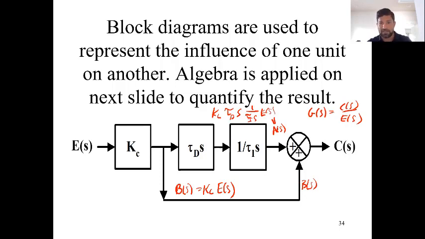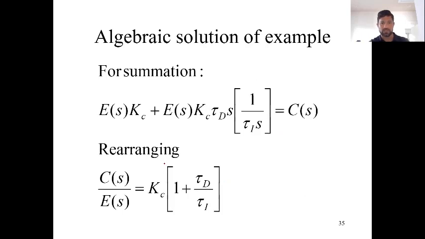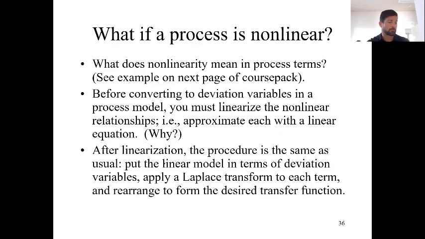All right, so now I can add these two things together, simplify, rearrange, and calculate the overall transfer function for this process. So we can get the transfer function fairly easily if we have this logic flow, or this block diagram that tells us how information transfers through the system. This is sort of an example of what we do for PID control, but this here in itself is not actually a PID controller. And this tells us the algebraic solution for that example. Okay.